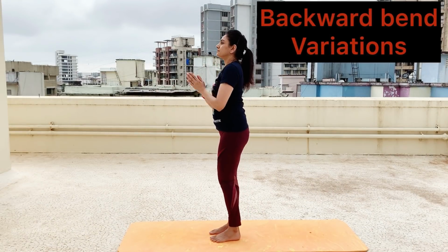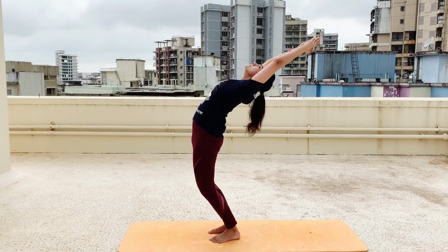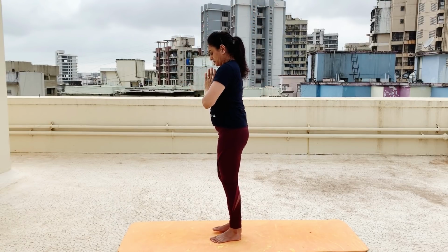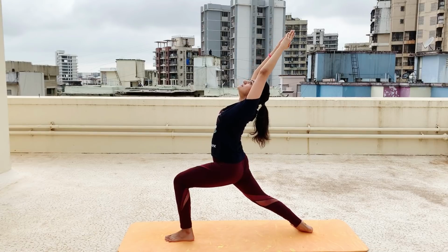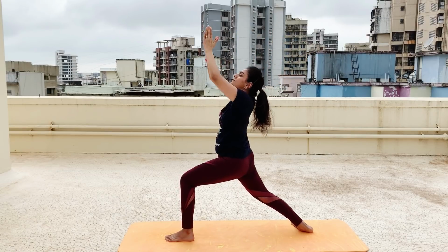Backward bend variations. First is Hasta Uttanasana, wherein we are lifting a hand, looking up and stretching the back to the maximum possible. You can see the back arched to its fullest. Come back. The second backbender variation is Virbhadrasana, wherein one leg is bent at an angle of 90 degrees to the ground and the other leg is stretched backwards. Arch your back, lift your hands and look up. Excellent backbender.